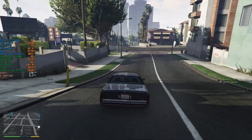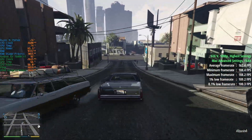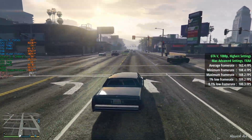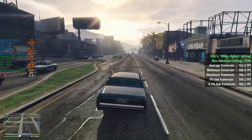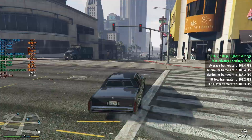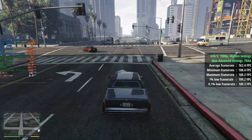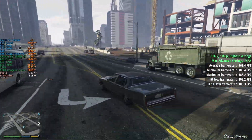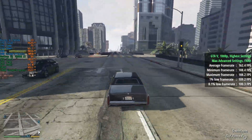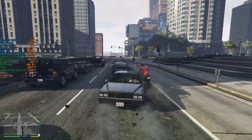I started off cautiously with GTA 5 — I went with normal settings and was seeing around 180-something FPS, which I think is near the game's cap of around 187. At 1080p with high settings and maxed advanced settings we still got 162 FPS. In fact, all of the figures on screen sat at over 100, including the 0.1% low. So 1440p and 2160p are definitely doable for this hardware and the 7600M XT from AMD.